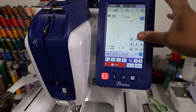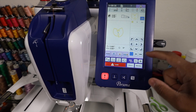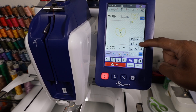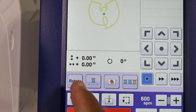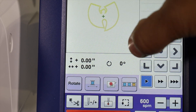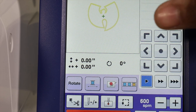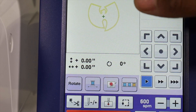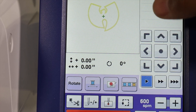Keep that in mind when you're on this phase - this bracket will move at this point. You can adjust the speed at which it moves - so it moves very slowly, that's the medium, and this is the fast which jumps it pretty quickly. This little thread button works perfectly if you have the same design on one hoop multiple times. If you press that button, it will group the colors together, which comes in handy if you're doing some bulk orders and the colors are the same. I've done this multiple times and I have yet to lose any type of stitch registration - they always turn out perfectly.